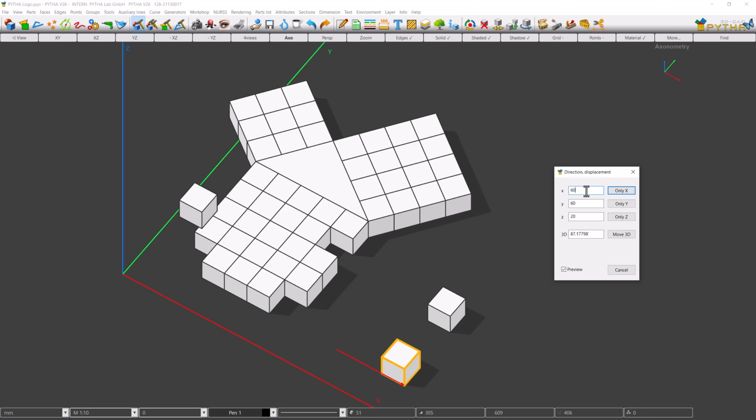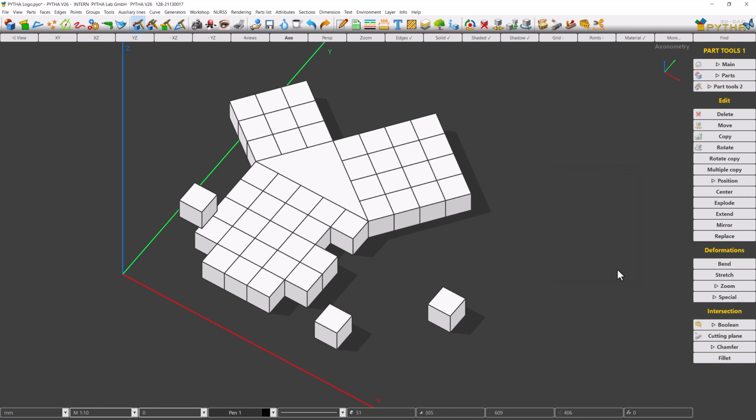Alternatively, you can also move only parallel to the Y or Z axis. Always click in the number field to the left of the button to get a corresponding preview. As soon as you have found the desired direction of movement, close the dialog with the button next to the input field. I cancel the process and repeat it again in the top view, which is the XY view.